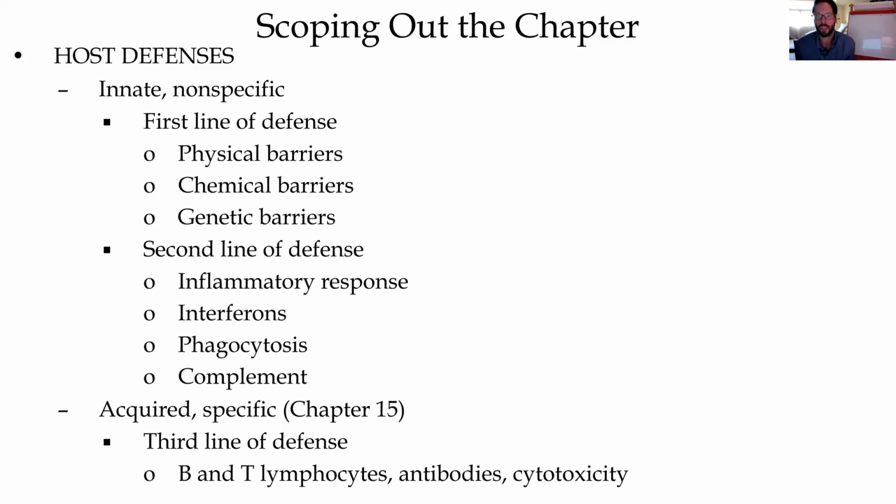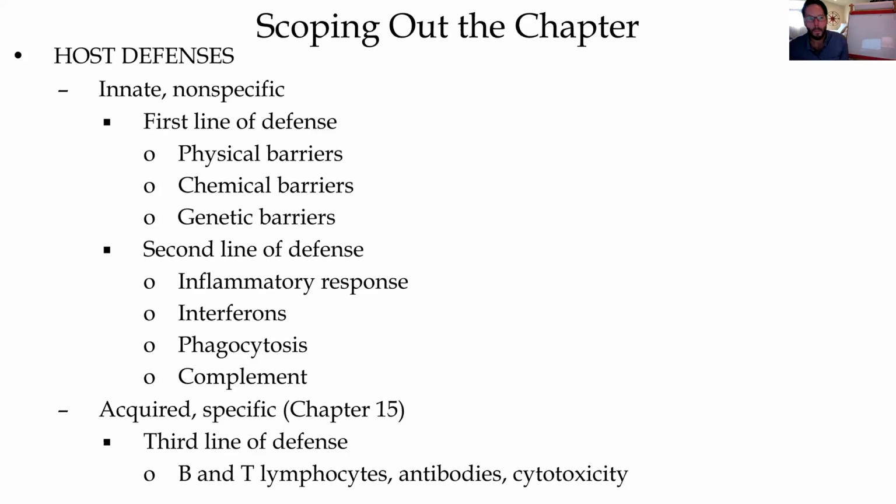That's the host cell for Plasmodium that causes malaria. It's your red blood cells. And so certain genetic predispositions will make you more likely or less likely to be infected by certain microbes.